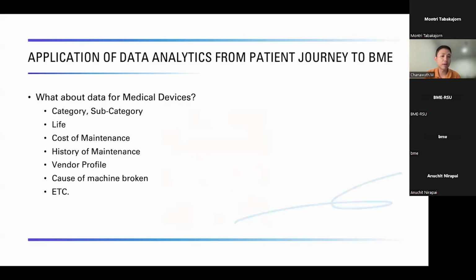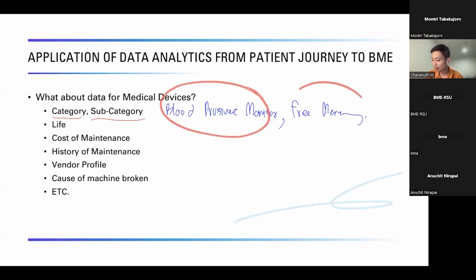For example, what about data from medical device category or subcategory? For example, blood pressure monitor and free mercury; this is a category and subcategory. And the life nowadays, is it 2 years or 15 years?